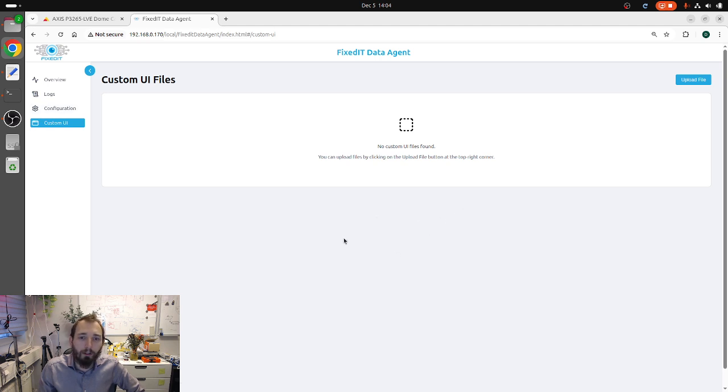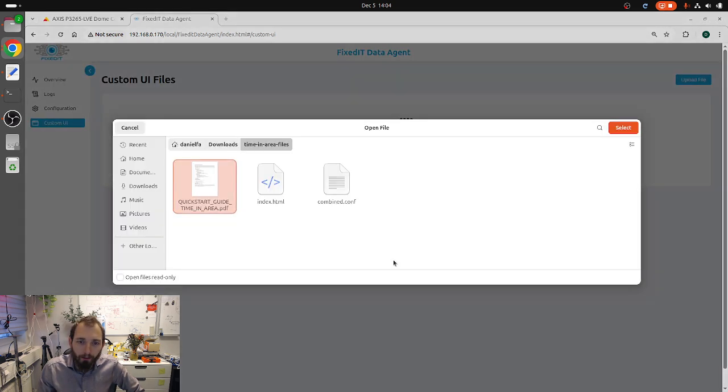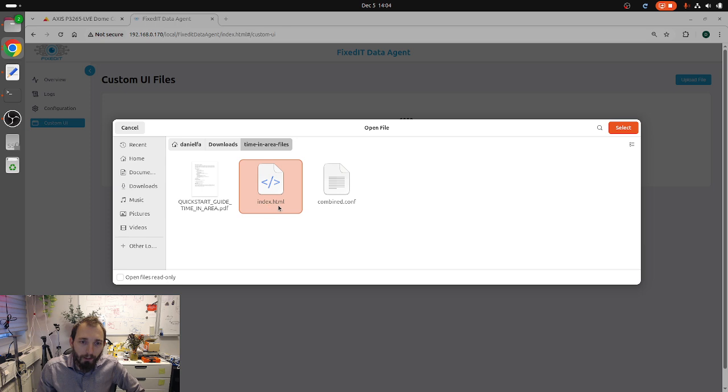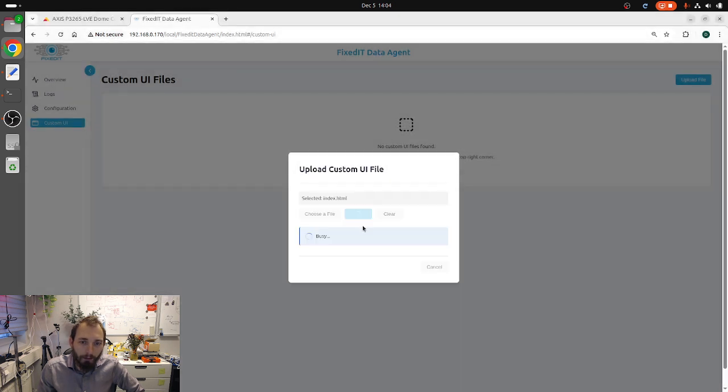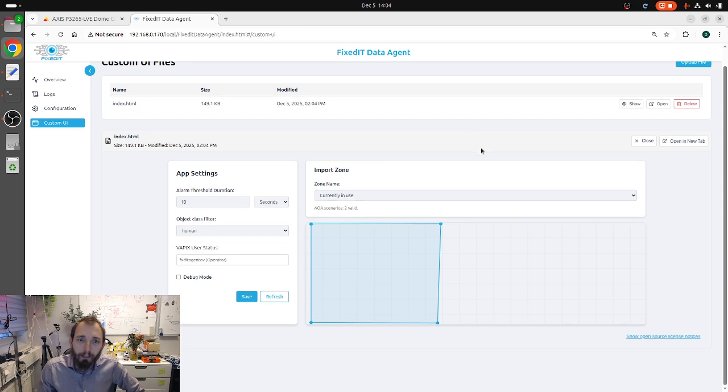So this is what it looks like when the application is just installed, no custom UI is uploaded. But if we click the upload button, we can select our index.html file for this time and area project. So we have created a custom user interface specifically for this project. And when we upload it, we can see that here we get the configuration fields for this project.